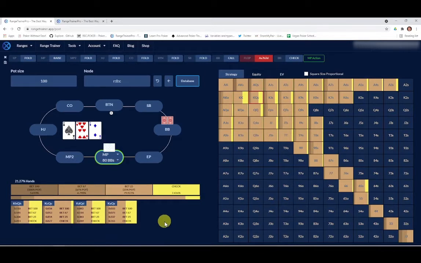Once we've reviewed it, we may have planted a seed in our brain that says, in this particular situation, we would want to check. But I think for all practical purposes, the takeaway from this, with 80% frequency, is just go ahead and c-bet that small amount.